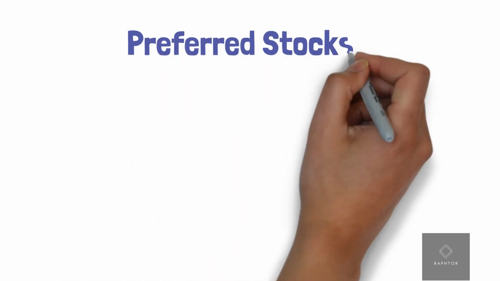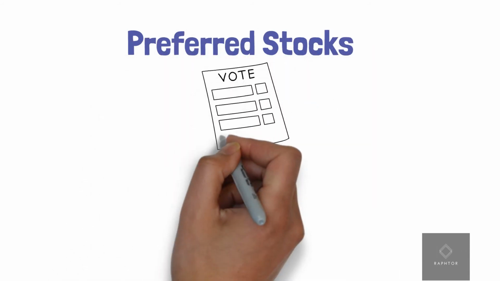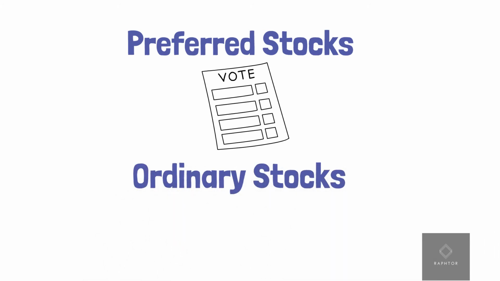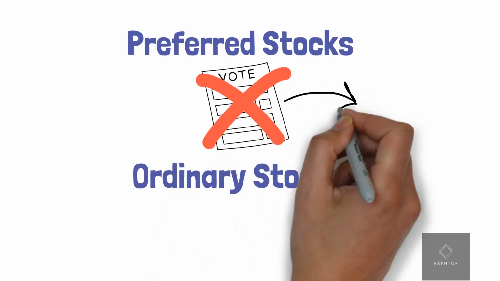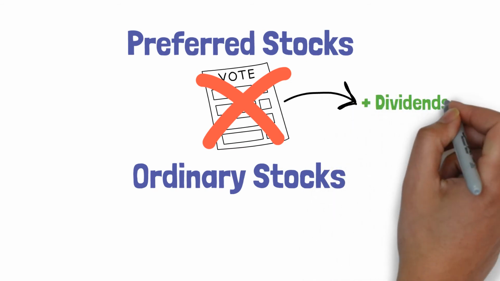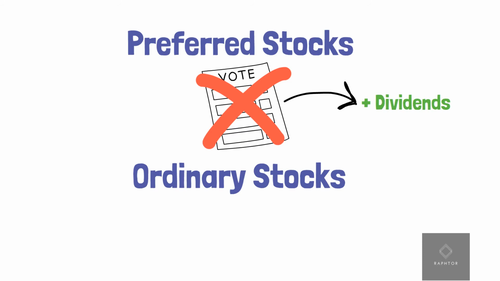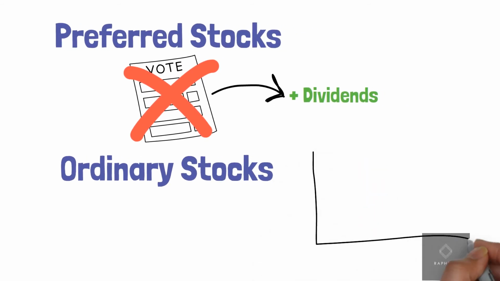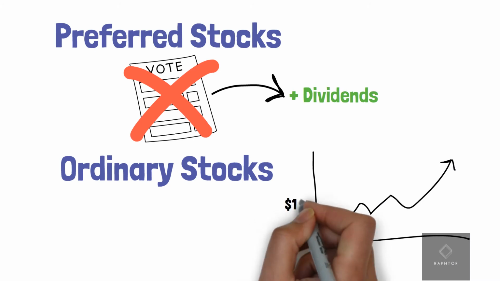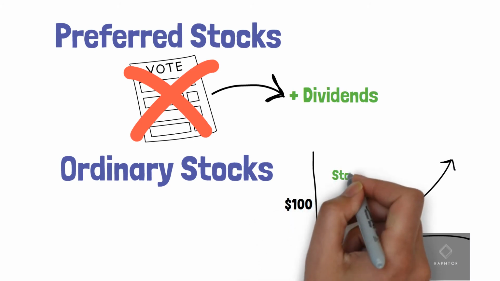We should also differentiate between two types of shares, the preferred and the common stocks, also known as ordinary stocks. On one hand, we have the preferred stocks, which are usually cheaper as they don't give voting rights to shareholders. Preferred shareholders have priority over a company's income, meaning they are paid dividends before common shareholders. Dividends are a small portion of the profits that a company is making during a specific period of time. The good thing is that if the company is successful, then the share price goes up and also your potential dividend earnings from that share.